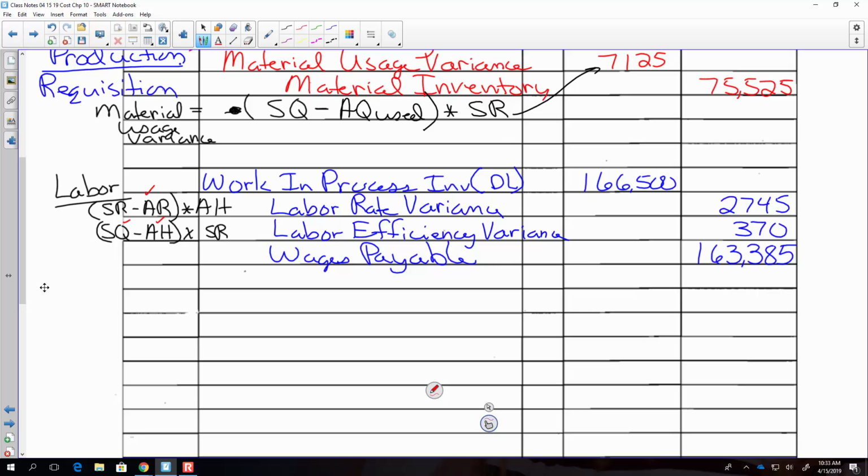If you turn to page 553, please. This is a nice summary page. Keep it handy for the exam. It also shows these formulas, SP times AQ, AP minus SP times AQ. Keep that in mind when you're doing the multiple choice questions, because they try to trick you with what letters they have in that formula.